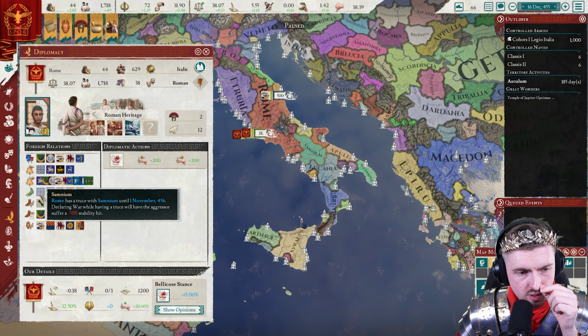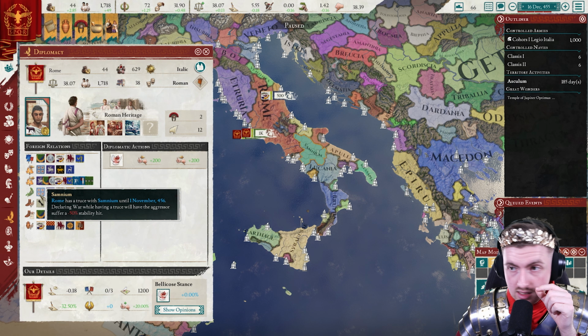So our truce with the Samnites ends next year, in November of next year, and the Etruscans' is 458. So we're going to be going to war with the Samnites next and trying to grab up this land, I think. And then we'll go after the Etruscans right after. Until then, I'm just going to be trying to build up the Legion, I think.